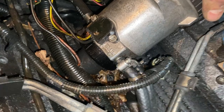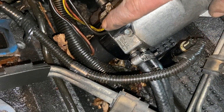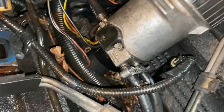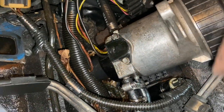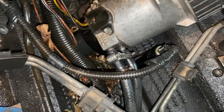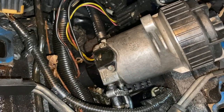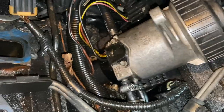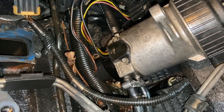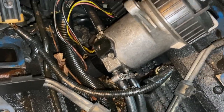that's looking like our culprit. You can see this thing is clearly melted a little bit. I'm sure that heater doesn't work anymore. But yeah, so we're gonna go ahead and pop this out. We'll pull this line off and replace it and that one. And then we will get the new one in here and get the new intake gaskets on it, and we will put it back together. Hopefully that'll be the last problem we have with this thing. So let's get this done.